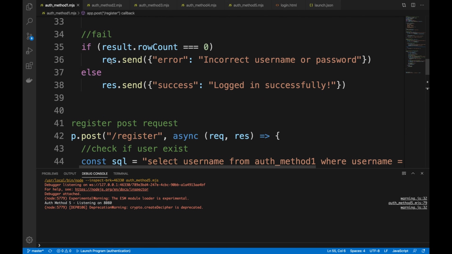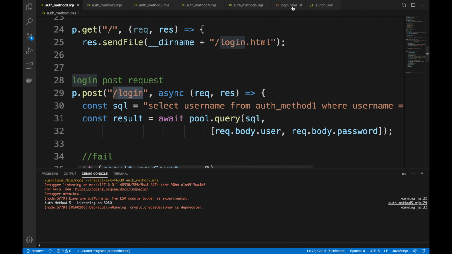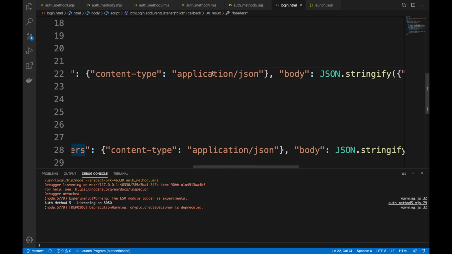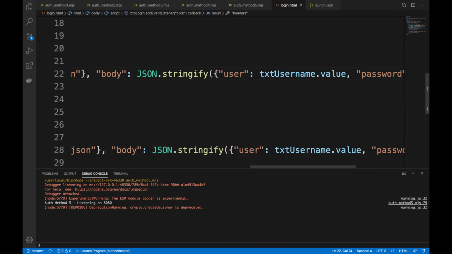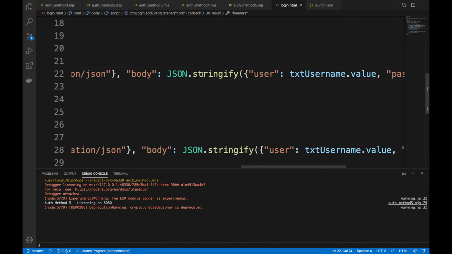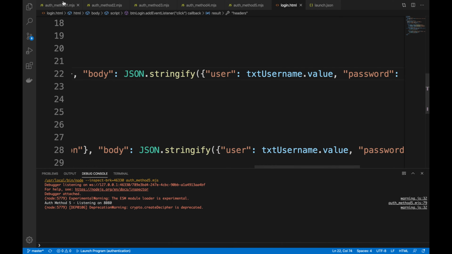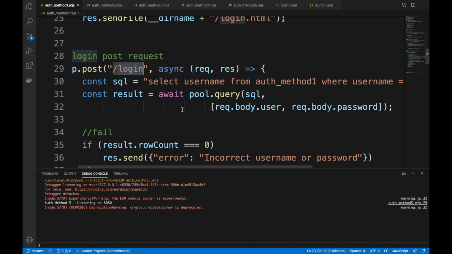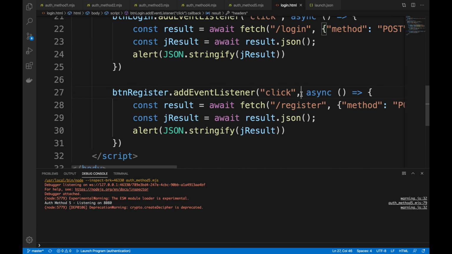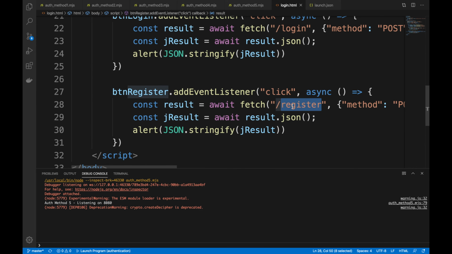That's what we called it, right? And then this is what we send. Method post, headers, it's obviously JSON, and just send the username and password as JSON so we can pick it up. That's what we saw here, right? request.body.user, request.body.password. Sweet. And the register is exactly the same, just we change this to /register. So just post, right? Cool.